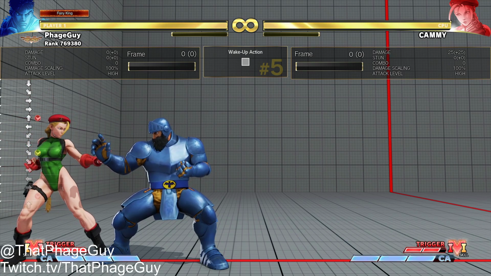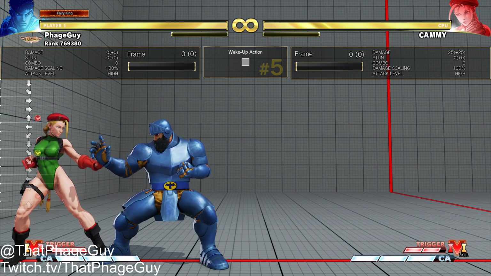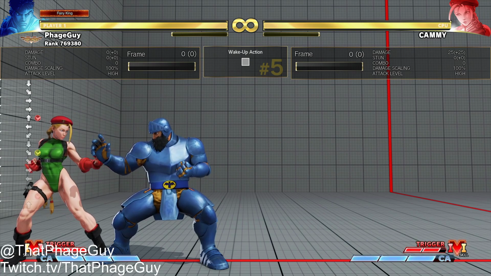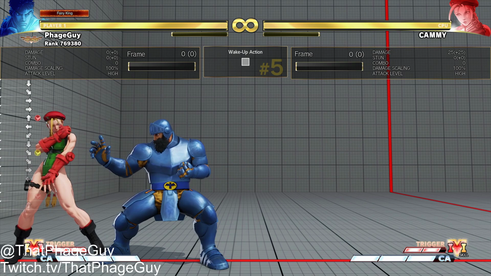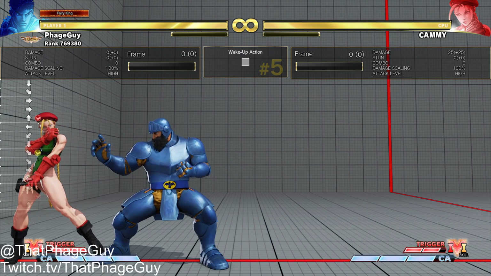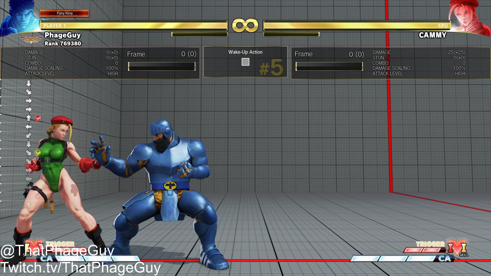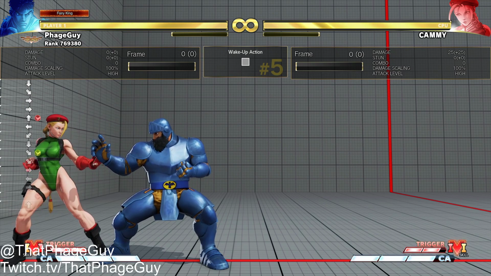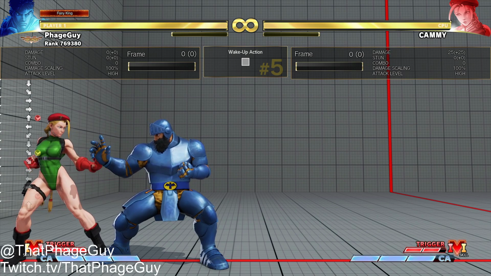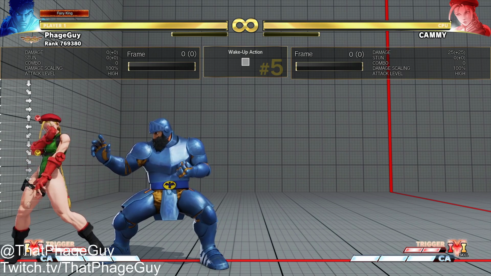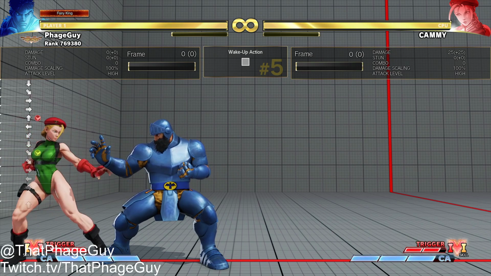So, the full frame breakdown on this. Jump-in attacks will give you different amounts of frame advantage depending on the distance between where on your opponent you connected and the ground. Basically, the animation of the jump-in attack is immediately canceled when you touch the ground. So if you hit your opponent lower, it will get canceled sooner in the opponent's recovery, allowing you to act on the ground faster. No matter where you hit them, your opponent is stunned for the same amount of time.